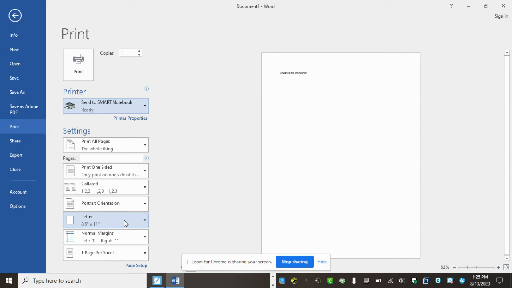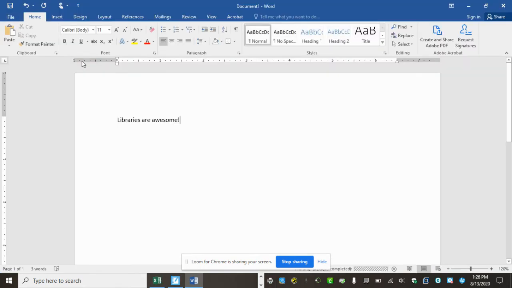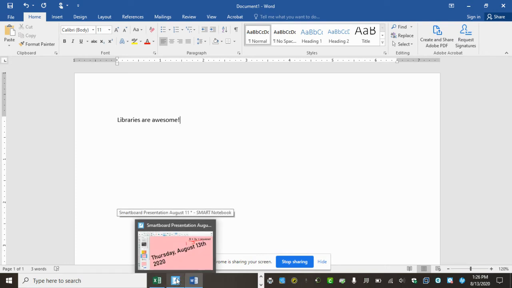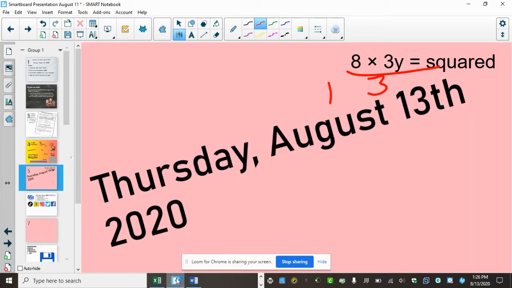And if I click that, once it's ready, I actually do have to click Print, which is kind of odd. And what will happen is eventually a new Smart Notebook will open with that worksheet on it. So let's see if we can give it some time to open here. It shouldn't open in the existing one, it should open in a new one.